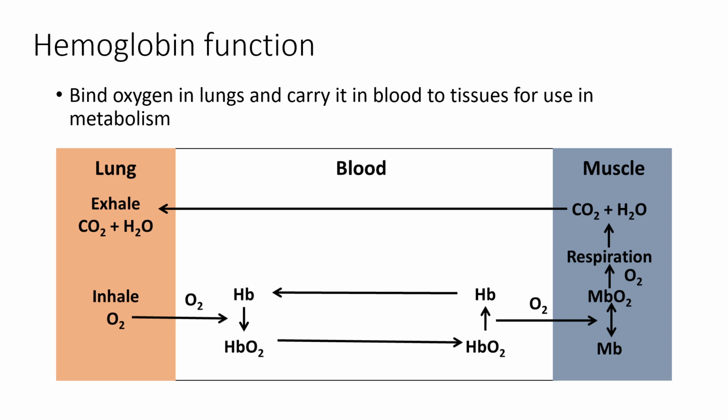So let's go on and think about what this means now for another similar but different protein called hemoglobin. Hemoglobin is similar to myoglobin in that it binds and releases oxygen, but hemoglobin is a little different. Myoglobin binds and releases oxygen in the muscle and the tissue, whereas hemoglobin's job is to bind oxygen in the lungs and then carry it through our blood to the tissues so that it can then be used during our metabolism, during our cellular respiration.